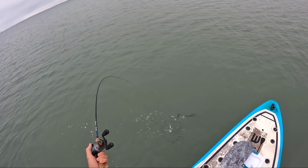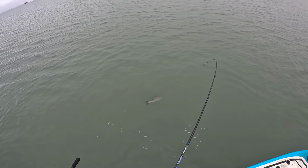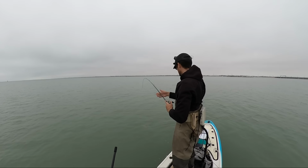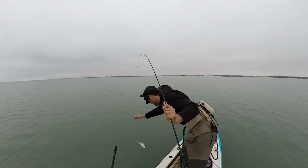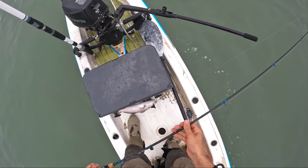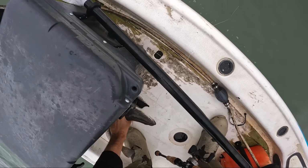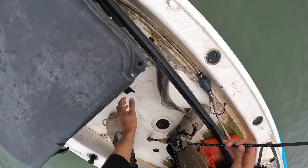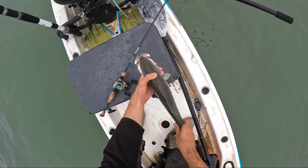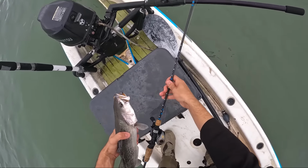If you hook them right next to the boat, they're gonna be super green. And I've already lost a couple fish today. Not trying to lose the best one so far. We'll just flip him in. The flip never fails. Woohoo, that's a nice one, yeah. 18 and a half, 19. Oh yeah, he's got the shoulders. Oh, look at the thickness on the back. That's what you like to see on a keeper speckled trout. There's no way he's too big, right?